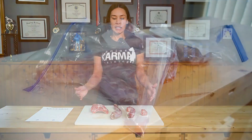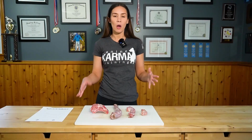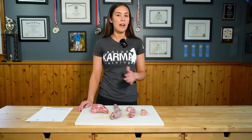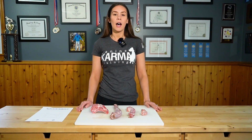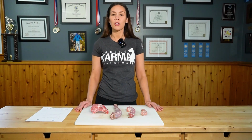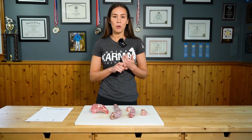But really the biggest thing is never to feed cooked bones. And when going into feeding raw bones in general, let's go over the things that you should never do. And that's number one, never feed cooked bones at all. Cooked bones, once they're cooked, they become brittle, they don't digest properly, and they can cause bowel obstructions and a bunch of other issues. So cooked bones should never be fed. Cooked goes in line with smoked, so no smoked bones.